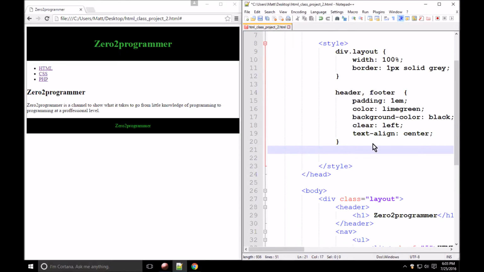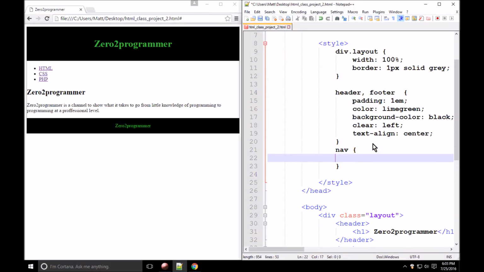And this is kind of where it gets a little interesting. So we're going to put nav, right here, there you go. And then for that we're going to do float, and float is a pretty interesting, I guess you'd call it attribute.